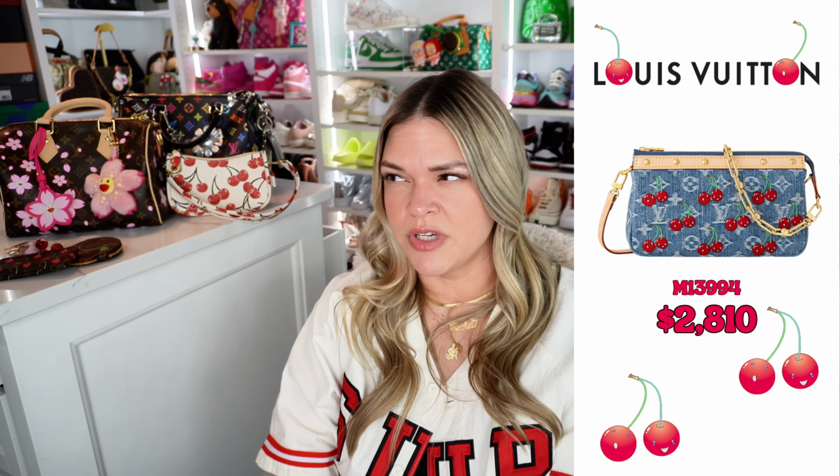I'm saving the best for last though. The Pochette Accessoire is the #2 bag on my wish list. I love it. I love that it is freaky and weird and unique with the denim cherry. I do not like the price. $2,810 makes this, I believe, the most expensive pochette accessoire in Louis Vuitton history, excluding anything fur or exotic. That's a crazy price for a pochette.